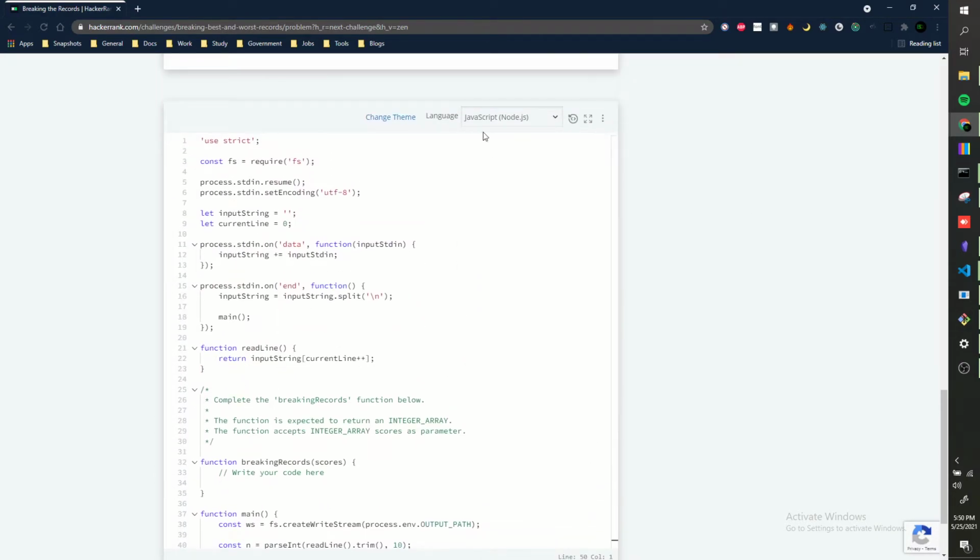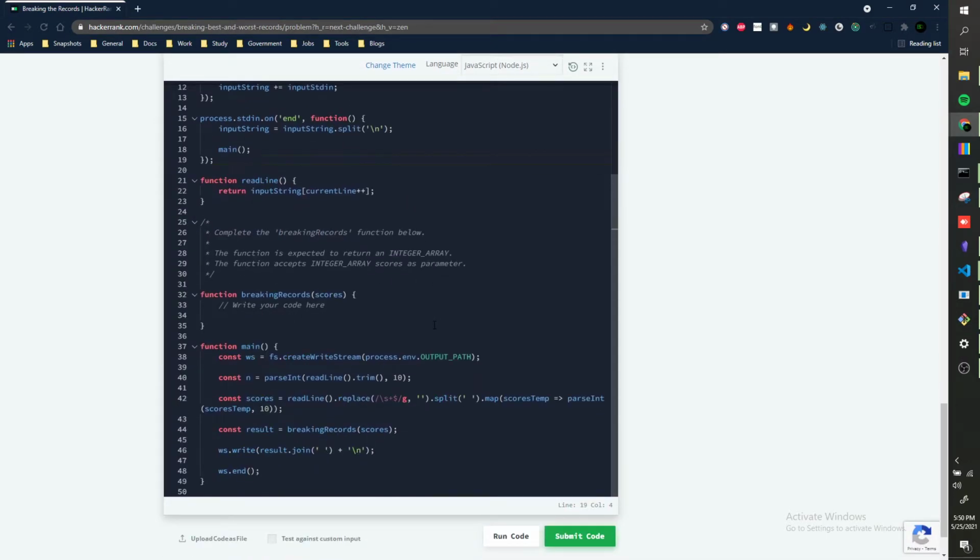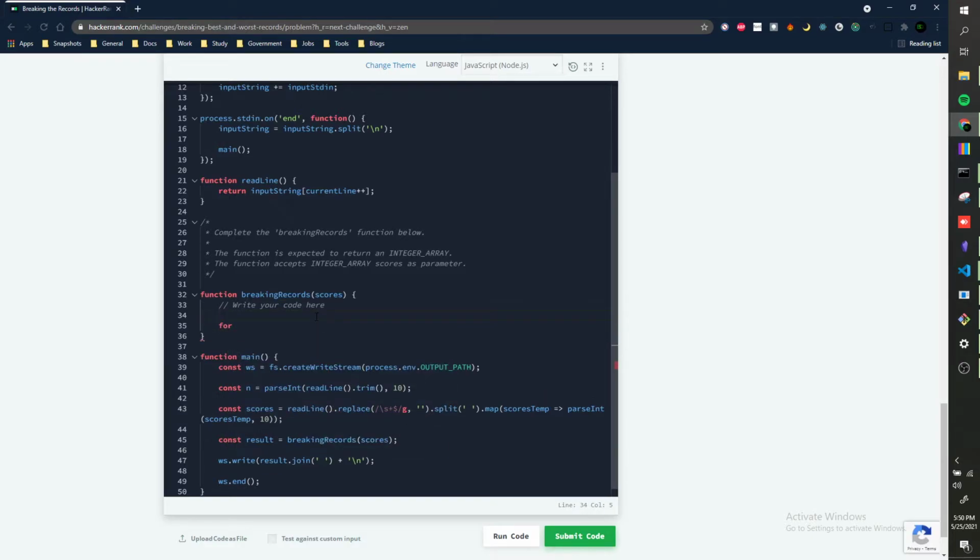You're on JavaScript, theme dark. Okay, so the way that I'll do this is we don't have to have a high score, we just have a score breaks variable for the highest and the lowest breaks.